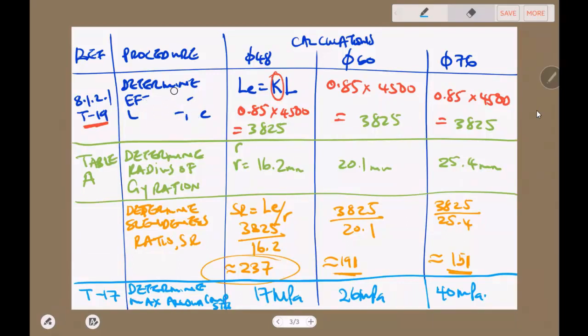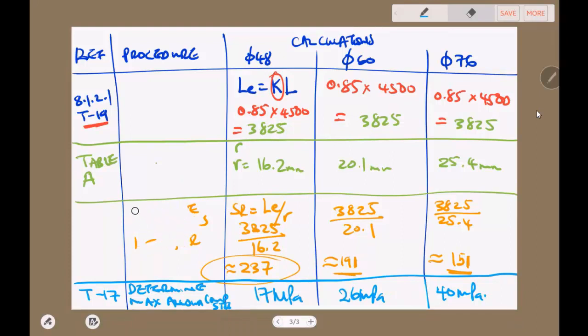So let me just erase these calculations here.